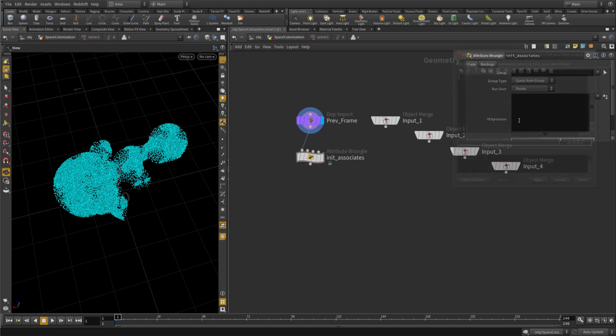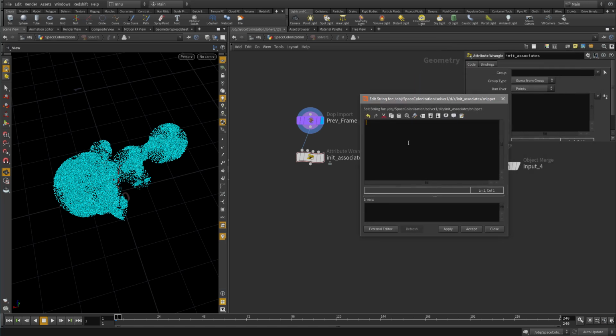So press Alt-E to open the VEX editor, and let's write i[]@associates = array(); What this says is the i stands for integer, like with every attribute you create. And then these square brackets indicate that this is not a standard attribute, but an array attribute.